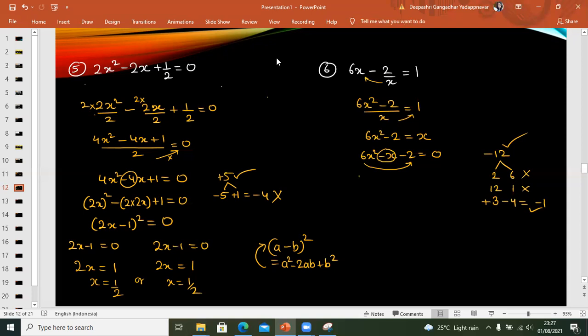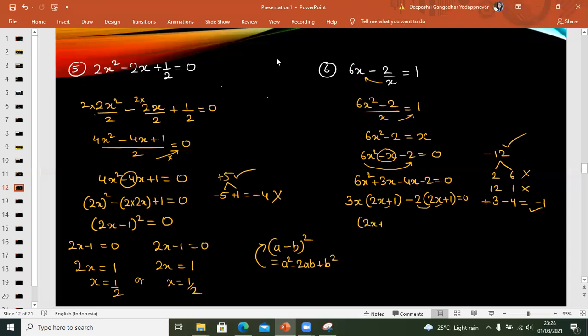Let's use these values. 6x square plus 3x minus 4x minus 2 equals 0. Remove the common value out. Here it will be 3x times 2x plus 1, minus. Similarly, you can remove common number here, which is 2. So 2 times 2x plus 1 equals 0. You can multiply this and check. Minus 2 times 2x gives you negative 4x. Negative 2 times positive 1 will give you negative 2. So it's correct. And the hint here is this bracket and this bracket will always be the same.